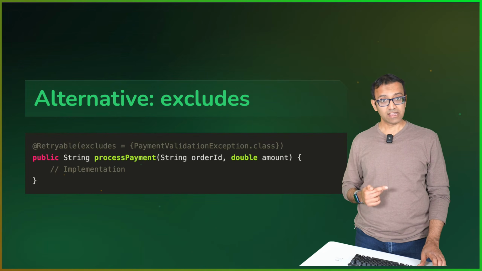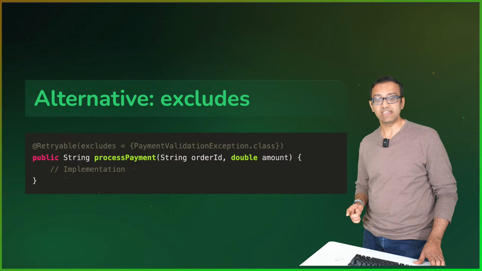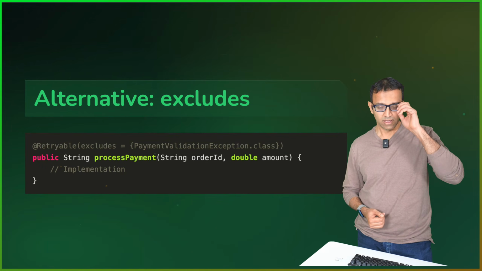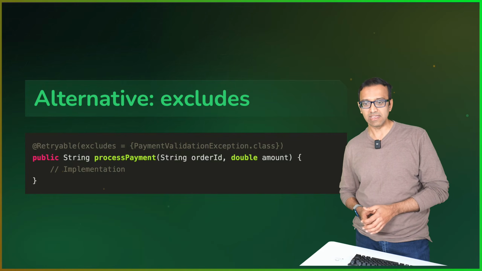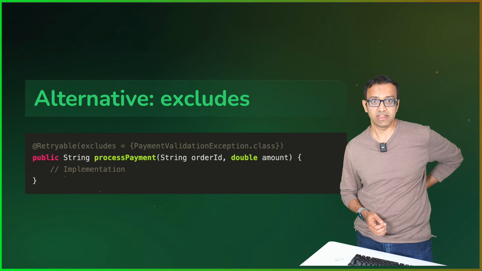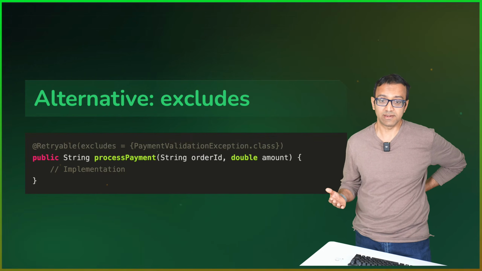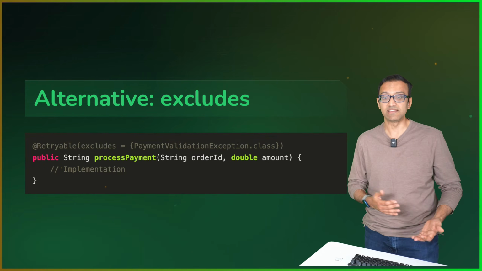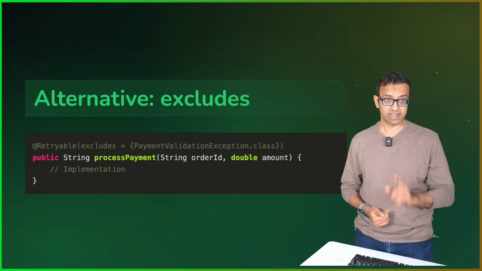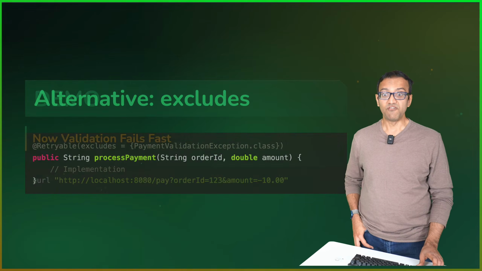So let's take a couple of minutes, go ahead and try out these properties on the retryable annotation on your code. And you can also try out the max retries property to kind of configure how many retries happen. You can set it to 5 and see it retry 5 times. So go try it out. Should be very, very quick.